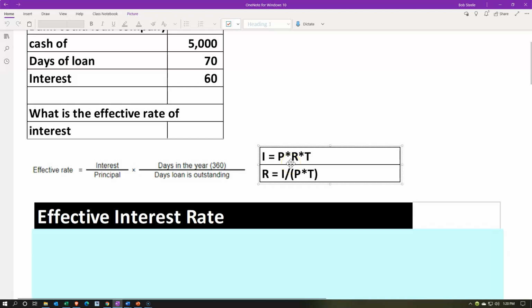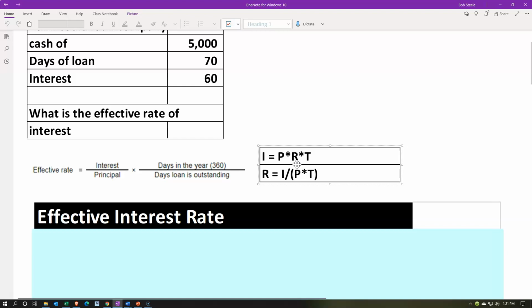The rate, remember that the rate means the rate for an entire year. That's the standard of what a rate is. So when you hear the interest rate, it means for an entire year unless stated otherwise. So the rate basically per year. And then time is actually a fraction. Time is going to be the fraction of a year. In our case, we're talking about loans that are less than a year. So we're talking about basically the fraction of a year in our case here. So we're going to then say, if I was to solve for any of these, they can give us any item. Obviously, if we have one unknown, we could solve for the unknown. So in this case, we're going to solve for R being the unknown.